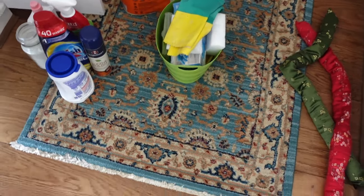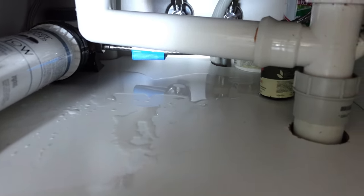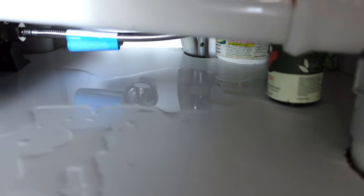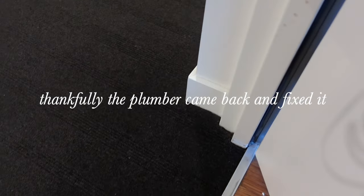It has reduced my water pressure a little bit, but I think it's a compromise that's worth making for the sake of my health. I also got an under-sink filter for my kitchen, which was installed by a licensed plumber, but unfortunately it flooded not only part of my apartment, but the apartment below it overnight while I was sleeping. My neighbor was super nice about it, and it doesn't look like any permanent damage was done, but I was absolutely mortified that this happened.